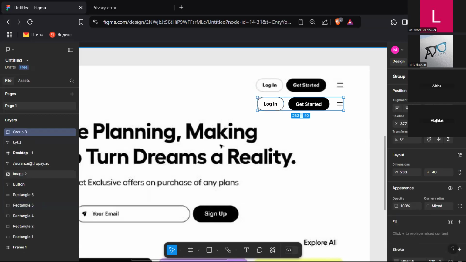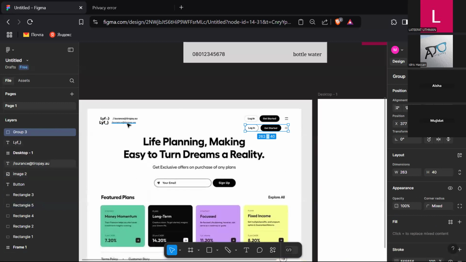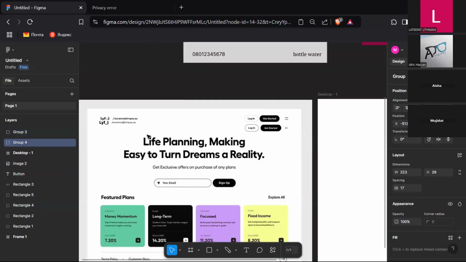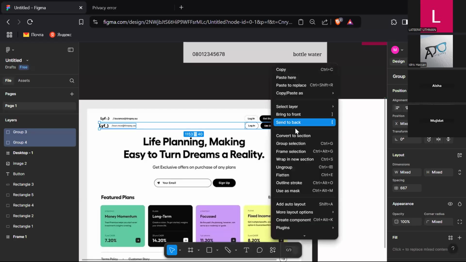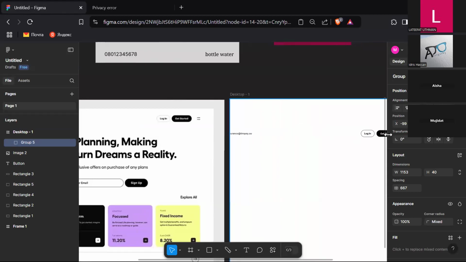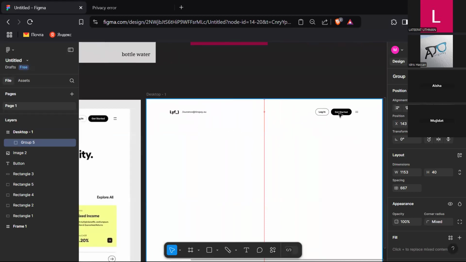Group selection. So we can group this as well. Group selection, and then we group all together. First we align them. Good. And then we group them together. So we can move this to our main.